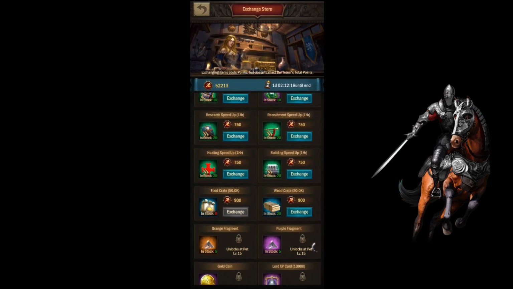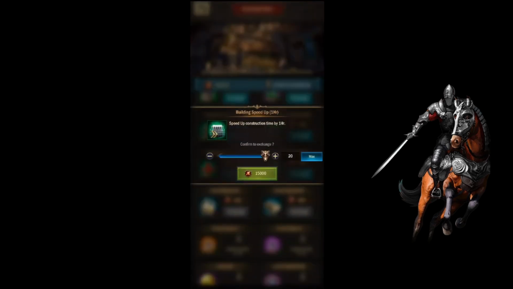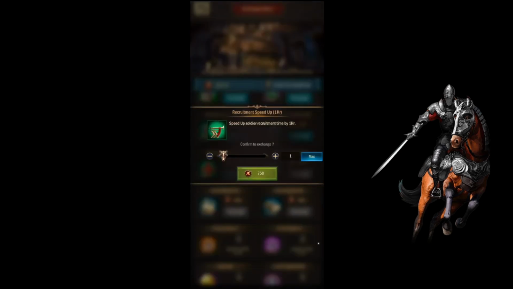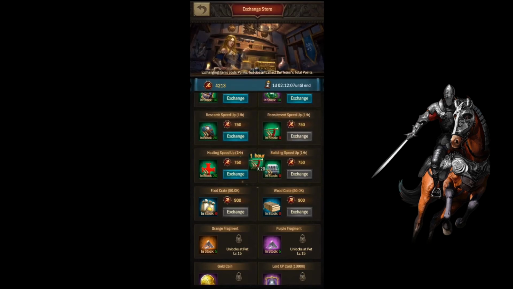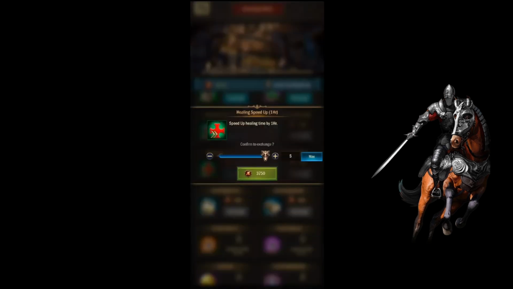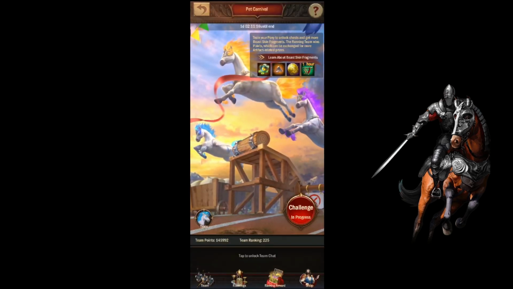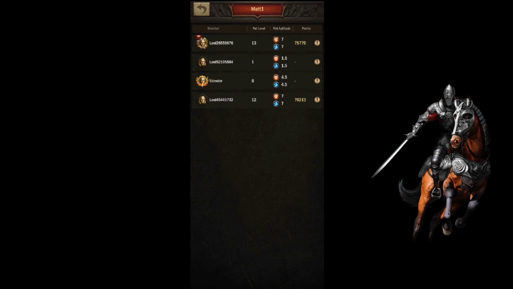We're going to buy all the food we can buy, definitely all the wood we can get, definitely the speed-ups, because we might need them. The recruiting speed-ups, yeah, that would be a good thing to get, and I guess we'll go for these as well. A little bit of that, and we got to have a little bit left there, and that is going to do the pet corner.